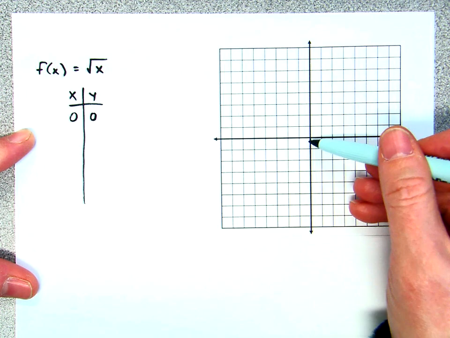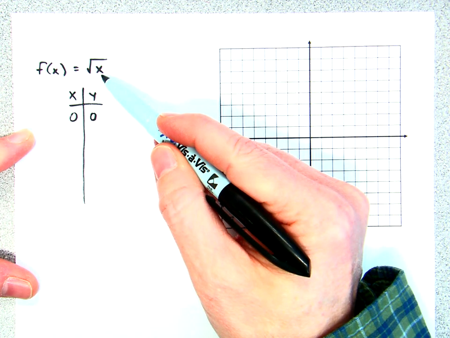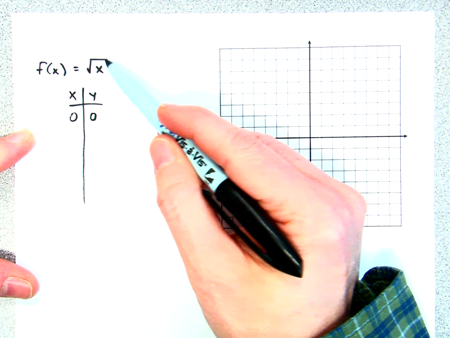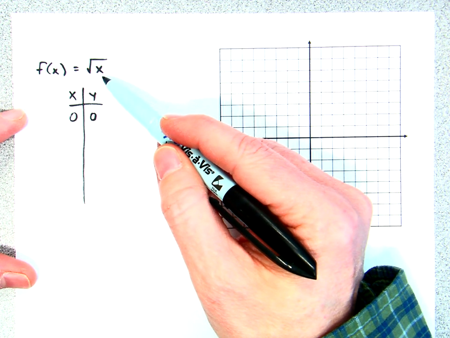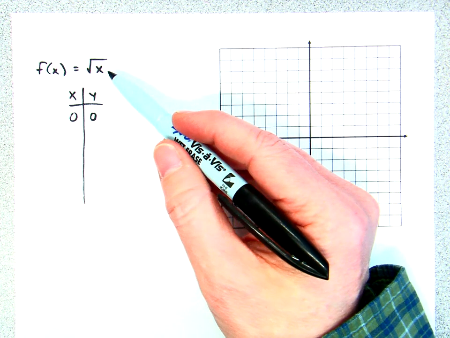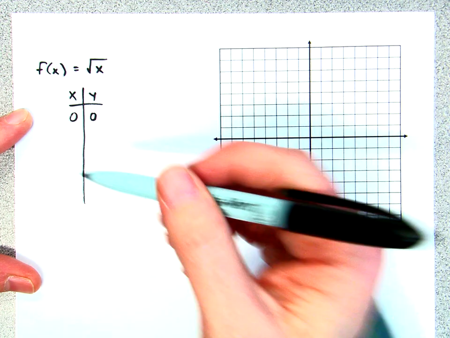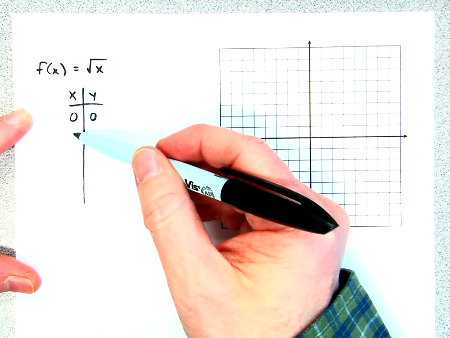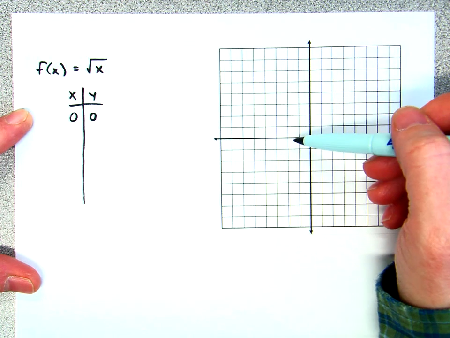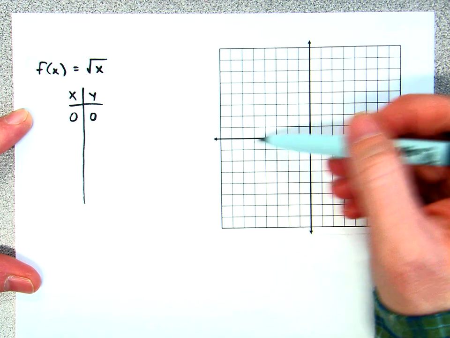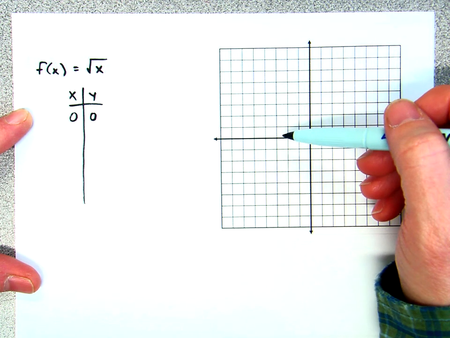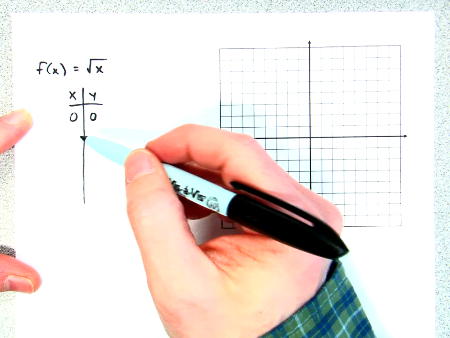Now, if we went to the left, negative numbers, the square root of a negative number is an undefined value, or if you're familiar, an imaginary number, which we can't graph on a real number line. So none of the negative x's will actually show up in the domain of the function, since they won't have any y values. But we can pick values to the right.